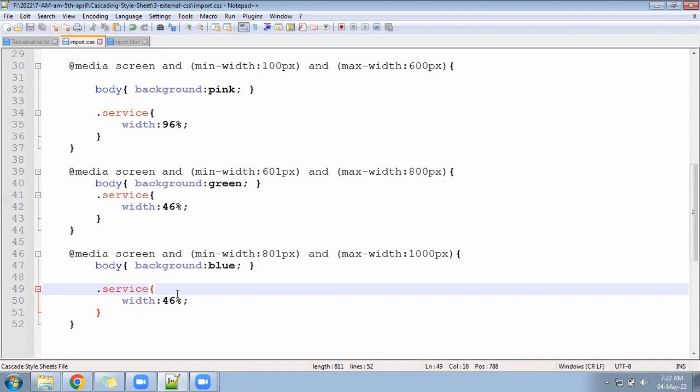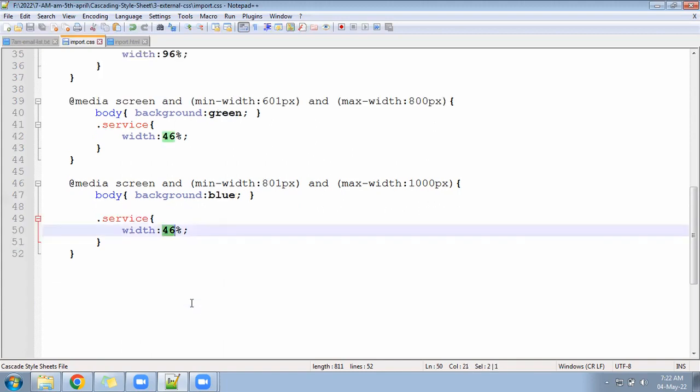In this case, the last one should not be 46%. If you want to create 3 blocks, then 33.33% will come. But margin we have given 2%, so 4% margin is required.